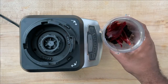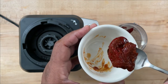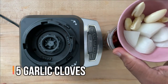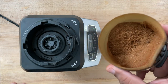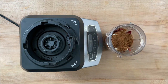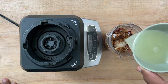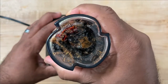In the blender cup, I have the chilies that are now softened. To that, I'm going to add one chipotle pepper — not only to add more smoky content to replicate the barbacoa being roasted in a pit, but also for a little more spiciness. I'm also adding a quarter onion and about five garlic cloves, and the spices that I toasted and ground. If you could smell the fragrance of this mixture, it is incredible. I'm also going to add about two teaspoons of salt, a quarter cup of apple cider vinegar, and the juice of two limes. Now I'm going to put the cover on and blend.